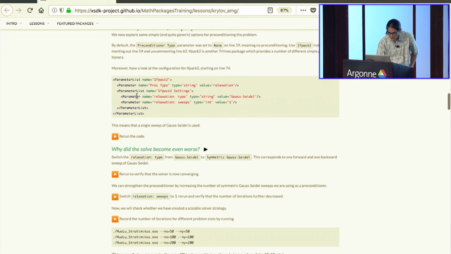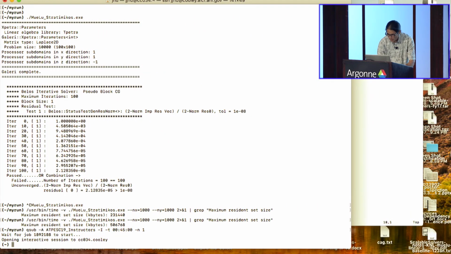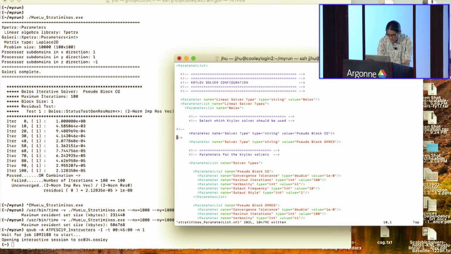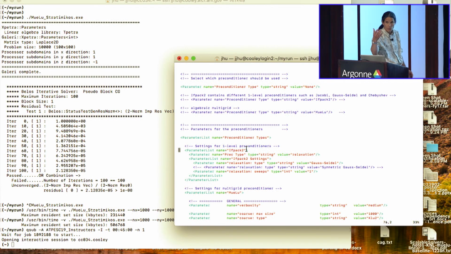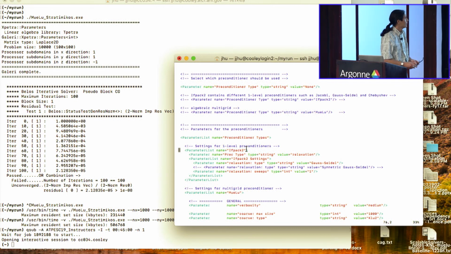If we look at the input deck, we can see that we have preconditioner settings for the Ifpack2 library inside of Trilinos. This is what provides SOR type methods and polynomial preconditioning.